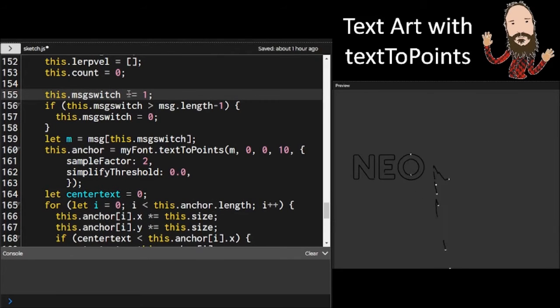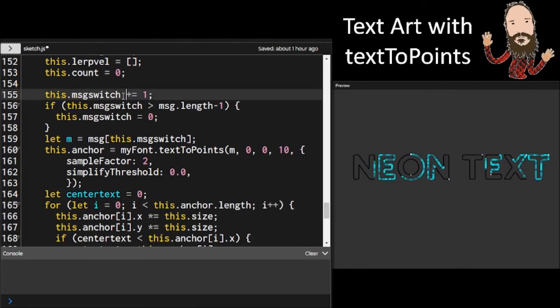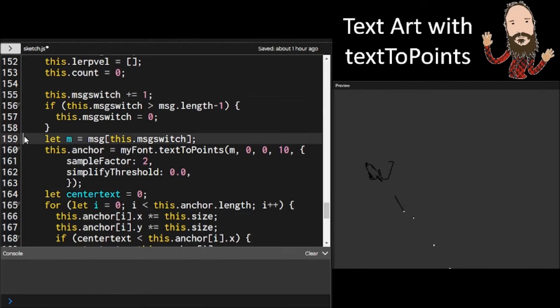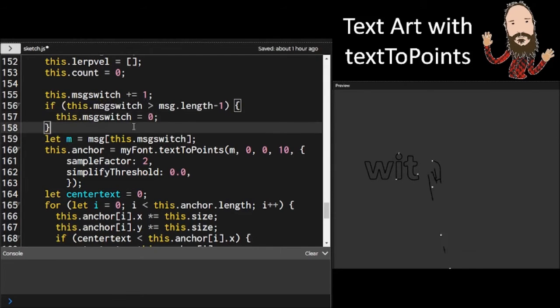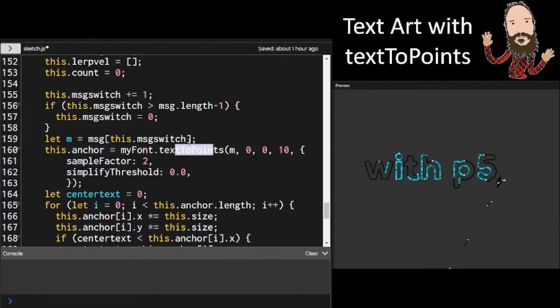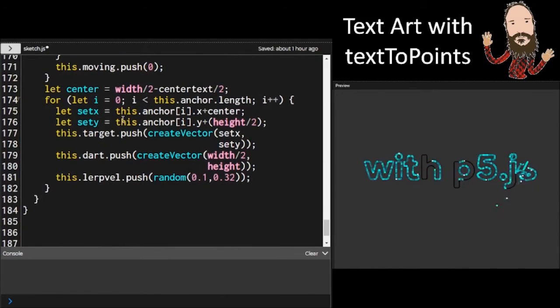In the very first instantiation of the function, this.messageSwitch was set equal to 0. If you're just copying the instantiation part over to do restart, which is what I did, then just change that from equals 0 to plus equals 1. Then put a condition that tests to make sure it's never past the number of messages we have available, and if it is, set it back equal to 0. Then you can use an easy variable to find out which text message you're on, and send that into the method that will find the array of points for it. And then we're doing the same things over again.